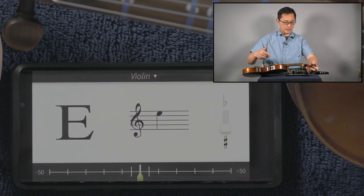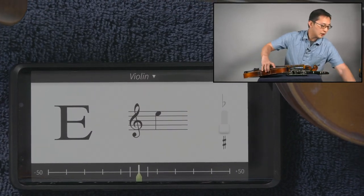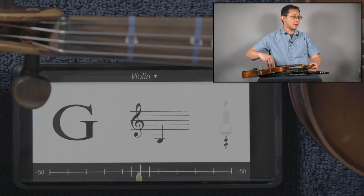There you go, I'm at an E right there. So to go back and double check, everybody, your fourth string is supposed to say a G, and then a D, an A, and then an E. So here we go. Let's double check to see if we're correct or not.